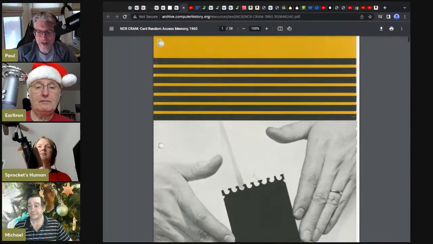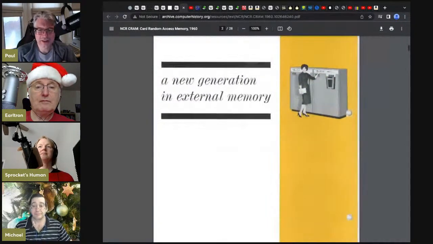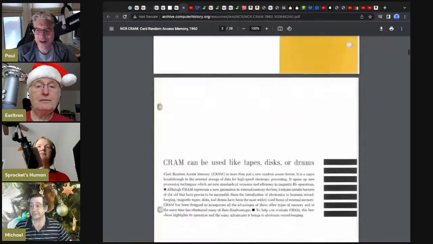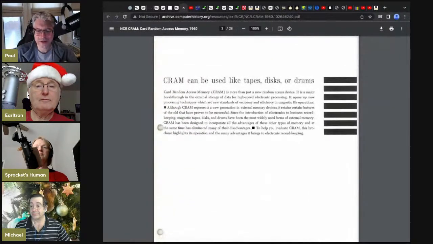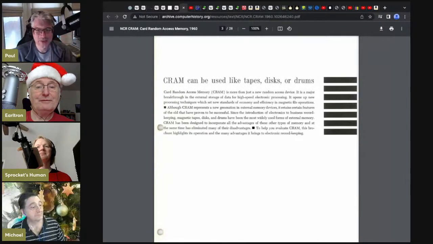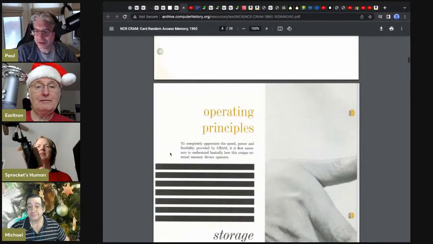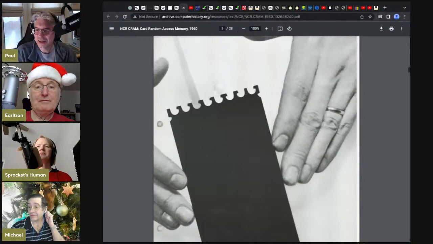This was a storage, new generation of external memory. It is card-based random access storage, which I think is just beautiful as an idea. Probably would actually work better, or last longer than 3.5-inch discs. But I think they come in cartridges of 256 cards.